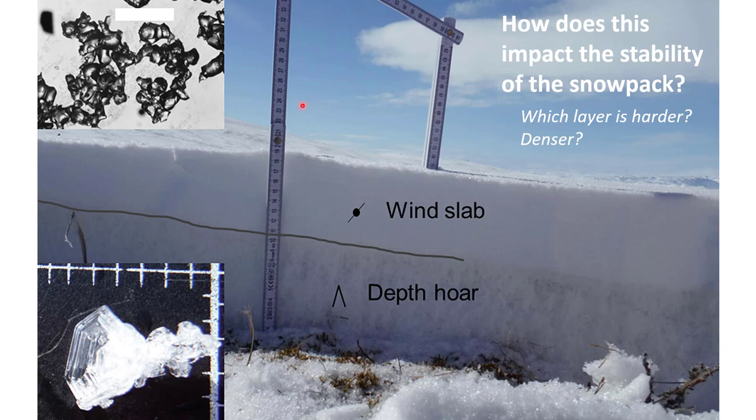And so the reason this becomes a problem is if a human were to load the surface of the wind slab, in a vehicle or on their feet or on skis or snowshoes, that pressure could cause volumetric collapse at the depth hoar because it's lower density. High density, hardness, on low density, low hardness, collapses this layer, and if it's on a steep slope, that slab will then crack and slide to a lower slope angle region, and that's the cause of a wind slab avalanche.